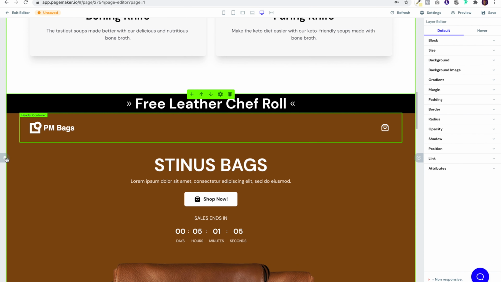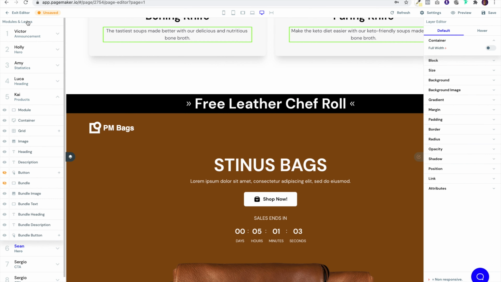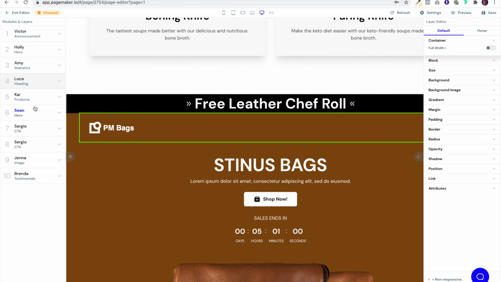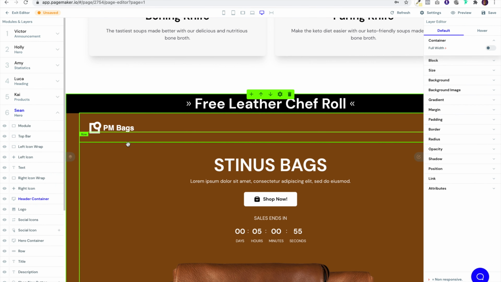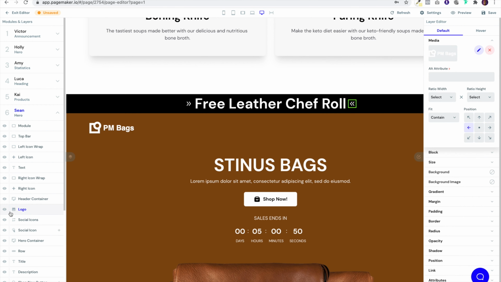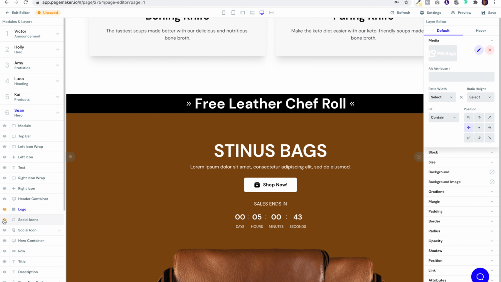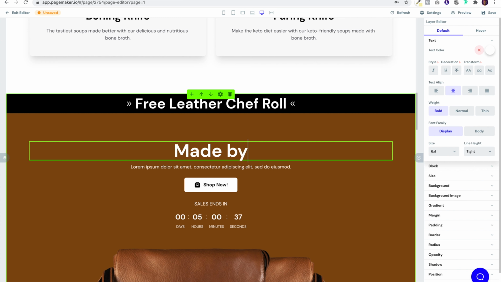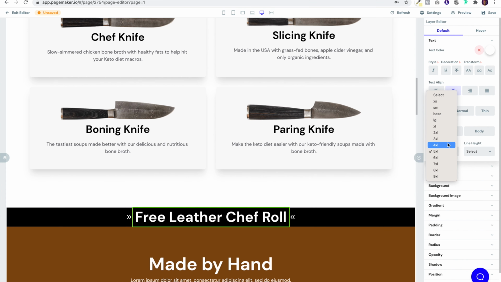So on this section as well, I'm going to want to get rid of some things. And you'll notice it's always highlighted. So just close up that folder, jump into Sean, which is the name of this module, and then click on the logo. And it'll highlight, get rid of it. Bang. I think maybe we could get that down to 4.